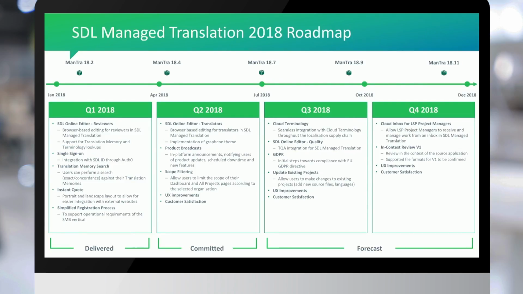And then finally, in Q4, we will be releasing our initial version of in-context review within Managed Translation. So obviously the later we go into this year, the exact details of how this will be implemented are not quite as clear-cut. But this is something that we will be putting a lot of focus on, the ability for reviewers to be able to work from a review interface that is specific to how they prefer to work.